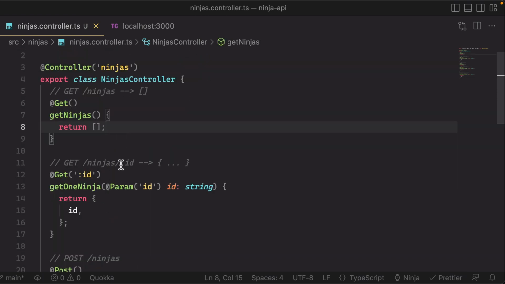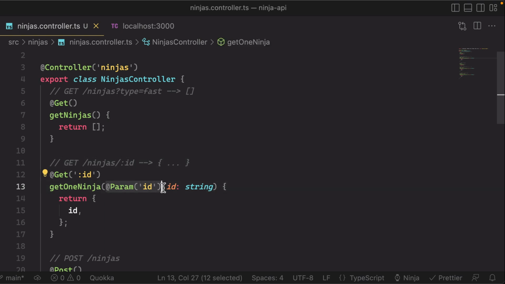All right, so that's URL params. Now the URL can also include a query for some of these, right? So for example, for ninjas, maybe you want to be able to filter the type of ninja that you're getting back, right? So your URL might look something like this with a question mark, type equals fast. You know, maybe you have, I don't know, a fast ninja and a slow ninja, right? So same thing. We need a way to be able to parse that out of the URL.